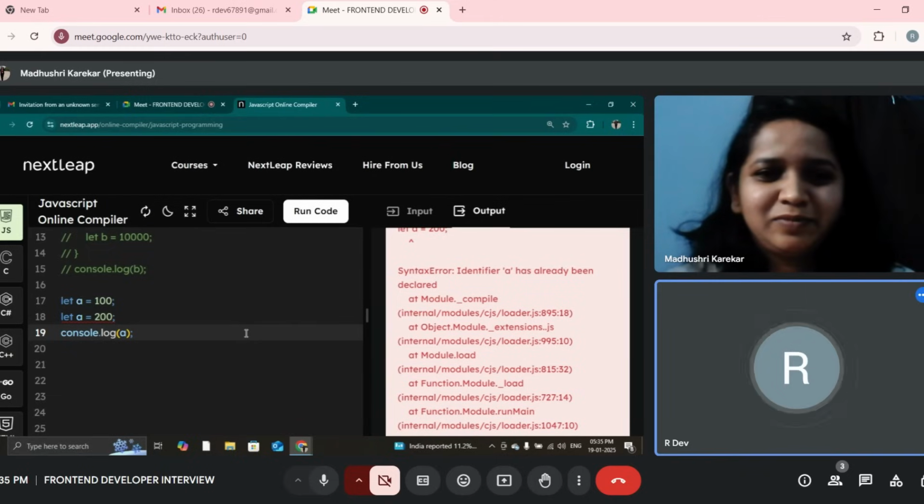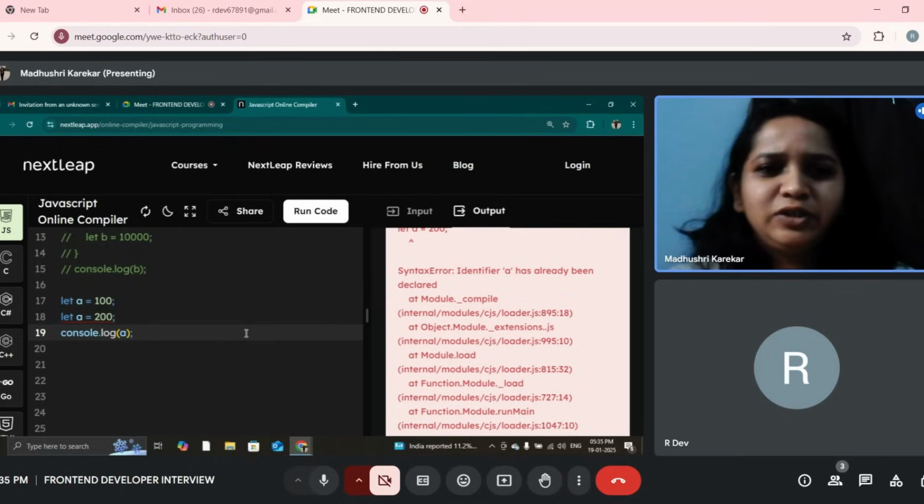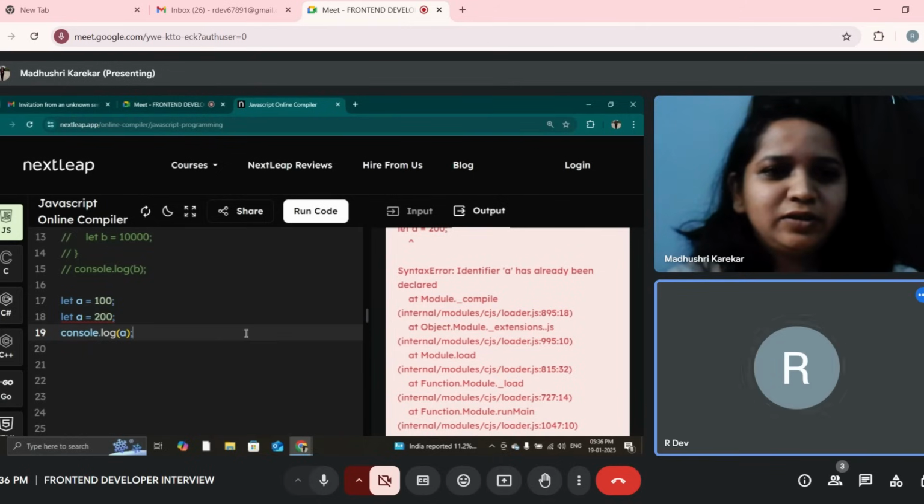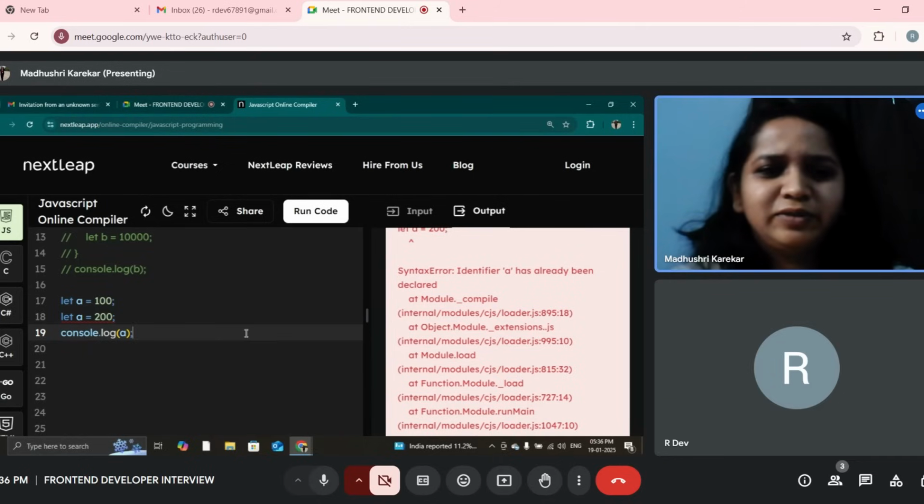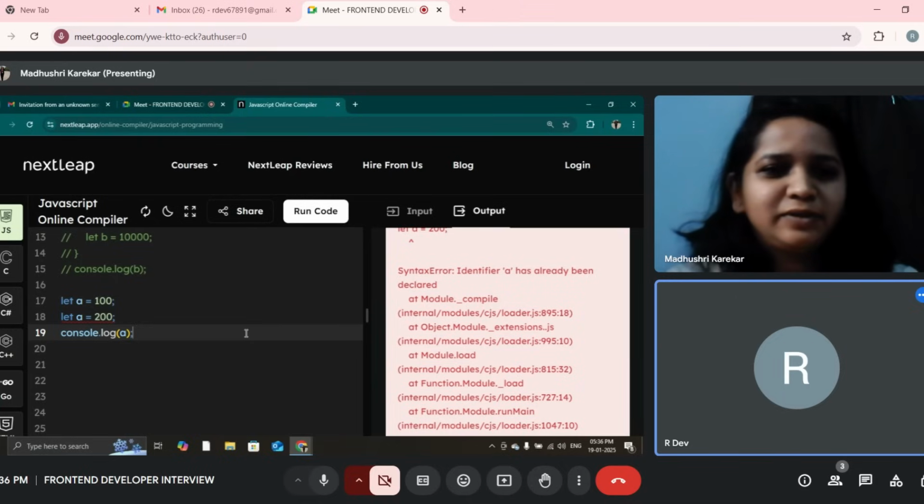Can you tell me features of ES6? ES6, sir. So what are the features? There are new features included when we move from ES5 to ES6. I think one feature I know is that it introduces arrow functions. And second, I think let is also there. Const is already there, I guess. These two I know. Okay. Have you done template literals?